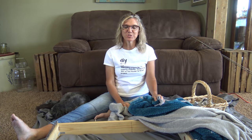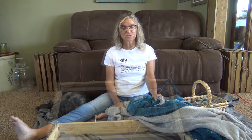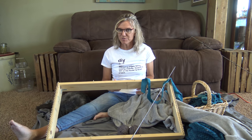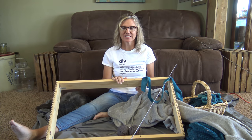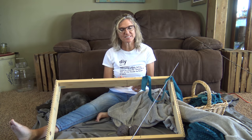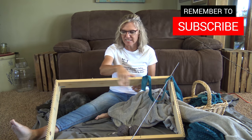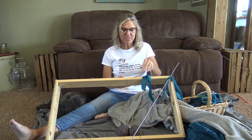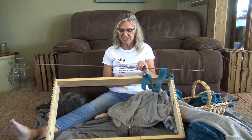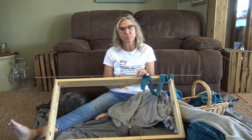I'm going to do the warp on the loom, and we'll show you step by step how you can make a plush rug. The materials that I'm going to use for this rug: I am going to use a loom that Ross built me, and the link on how to build this loom is down below. This loom is approximately 17 inches by 32 inches. The crazy cool thing about these looms is you use a steel rod in the eyelets on the side, and that will keep your rug square.